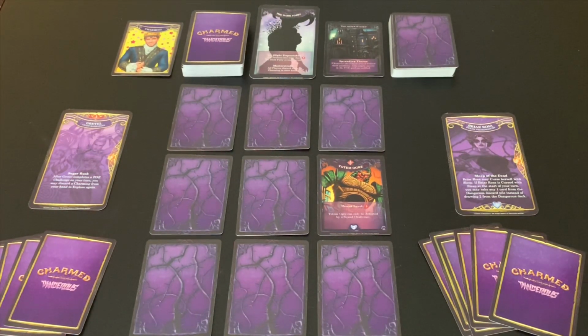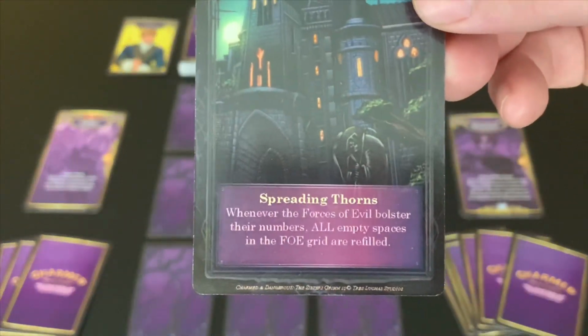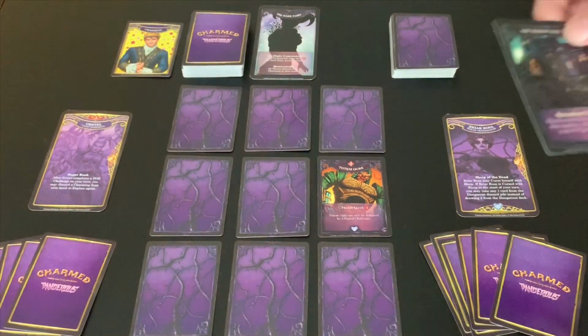And the way that works is, first we look at the Lair. In this case, we are using the Shadow Keep Lair. The Shadow Keep has an ability here that says, when the forces of evil bolster their numbers, all empty spaces in the FOE grid are refilled. And we'll talk about that in just a second.